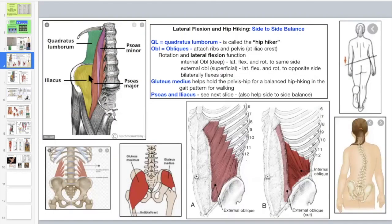Okay, let's look at the muscles involved. So lateral flexion and hip hiking, both of these have to do with side-to-side balance. The QL, the quadratus lumborum, as we said, is called the hip hiker. It hikes your hip, meaning it hikes one side of your pelvis. Your obliques attach ribs and pelvis, of course, at the iliac crest and at the ribs.